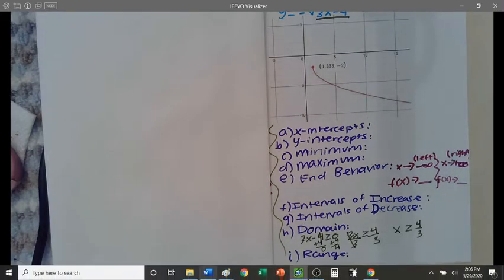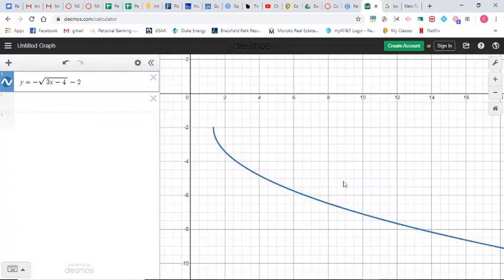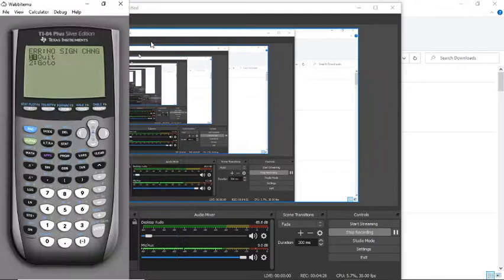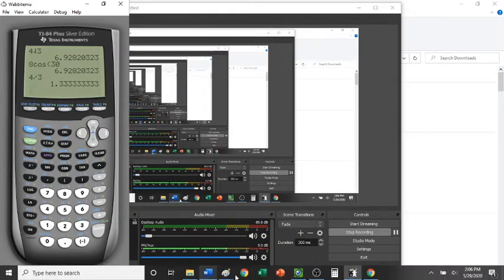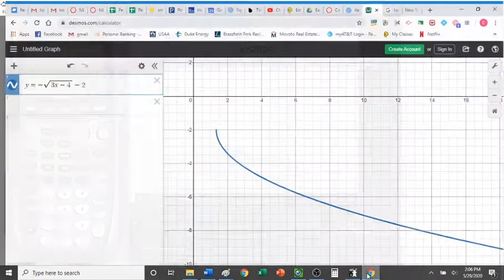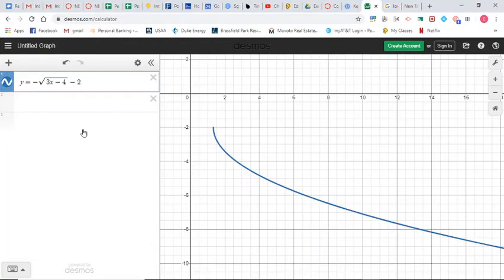So I'll show you on your calculator real quickly. And again, it's approximately, I can't even remember how I got that point exactly, so I don't remember if I approximated it or not. Alright, so real quickly, if I do 4 over 3, enter. Alright, so you get the 1.333. So that's where that 1.333 came from. Again, I probably just typed that in my calculator and approximated it and was able to find that point.